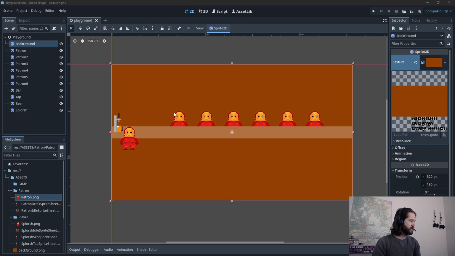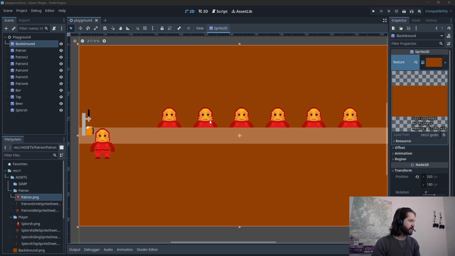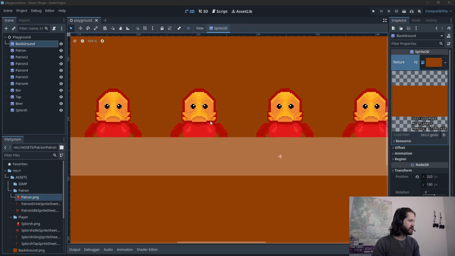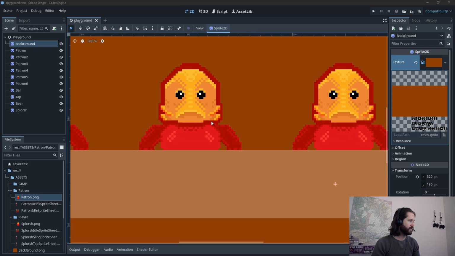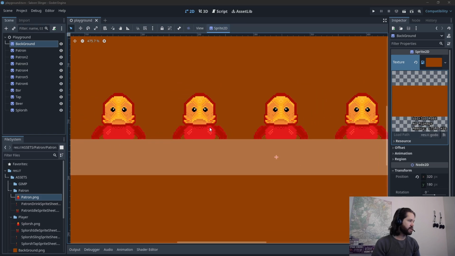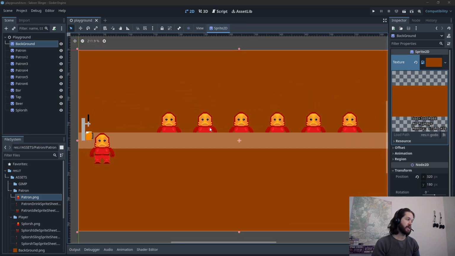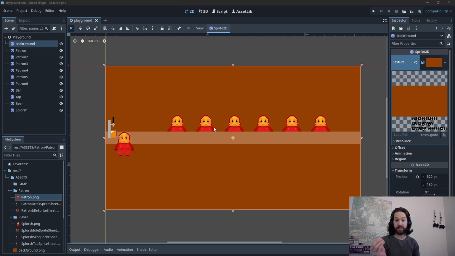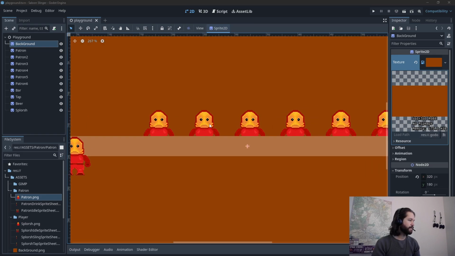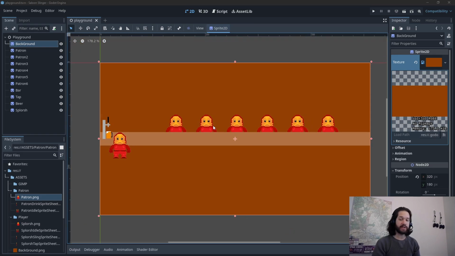And so you can see the pixel weirdness that I was talking about earlier and why we wanted to have the integer scaling and all of that, because this isn't 640 by 360, and you can see the eyes are a little weird. Like some of the eyes are squished, some of them are not squished. And so as I zoom in, you can sort of see what I'm talking about, where pixels sort of shift and warp as you start to get smaller than the 640, because it has to just delete pixels somewhere and display that in that way. So that's why we did all of those different settings on the project setup.